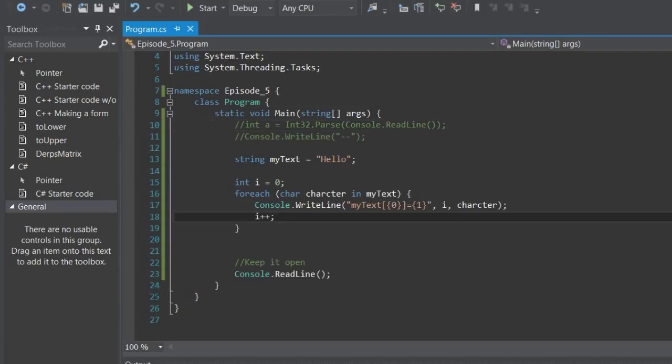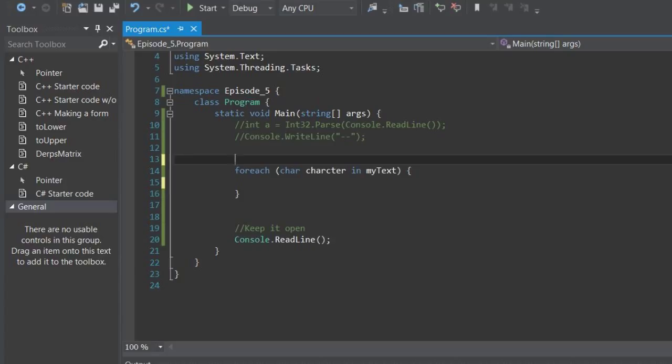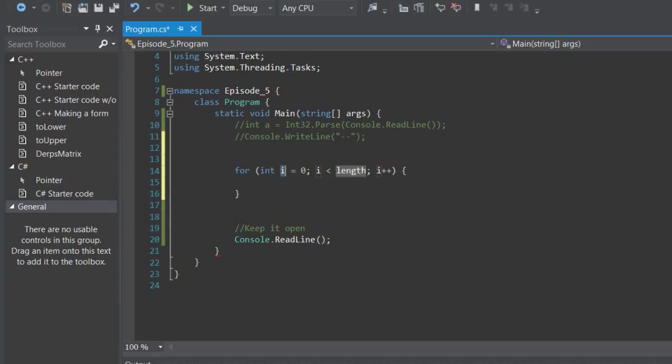Finally, if we go back to, for example, the for loop, just to make it a bit simpler, so I'll get rid of this. Actually, for the for loop, I'll show you a little shortcut if you're using Visual Studio. If you type for and then press tab, it will auto generate this code for you. So you can just tab across that length. You can put 10 there, and then that should be good. You want to put less than or equal to, depending on what you want. But yeah, that's a quick way of doing a for loop.